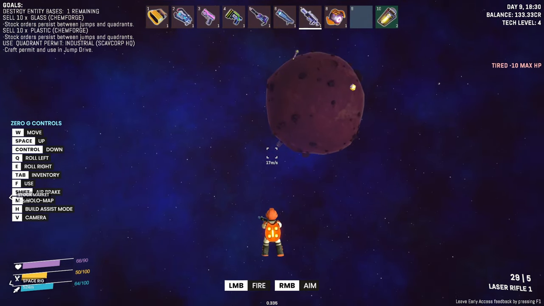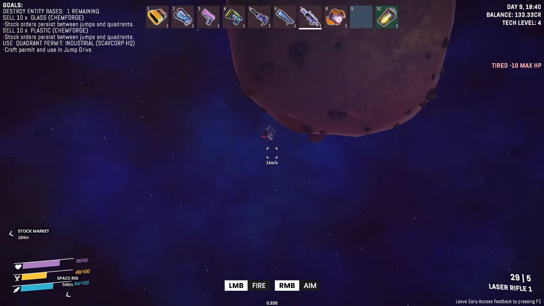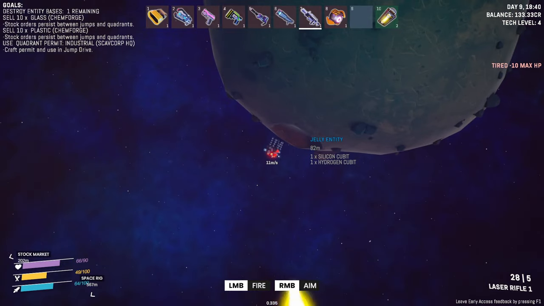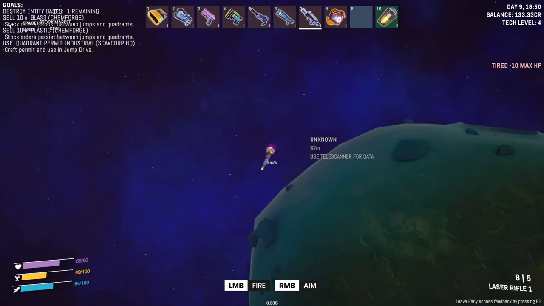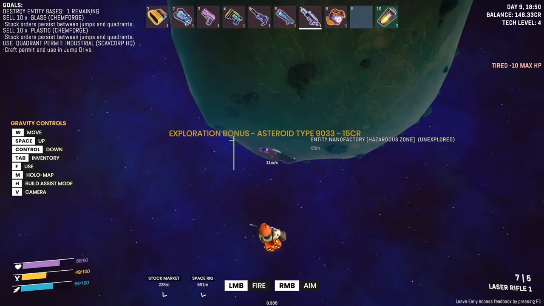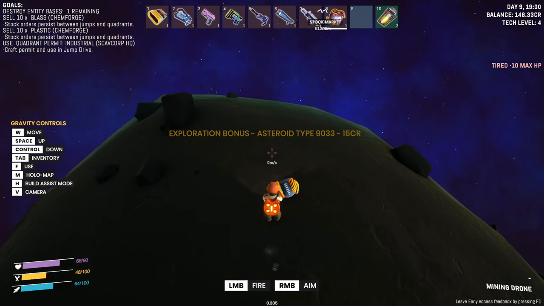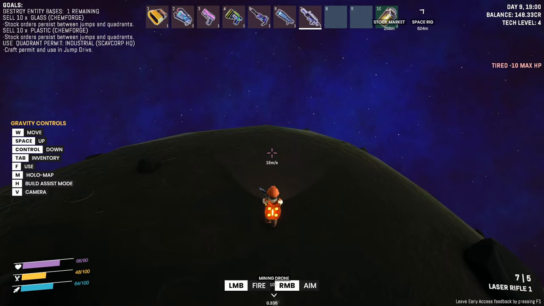Guys are starting to line up for a coordinated attack. Okay, let's go. Let's drop the mining drone. Let him get to work. And then let's go find our buddy.